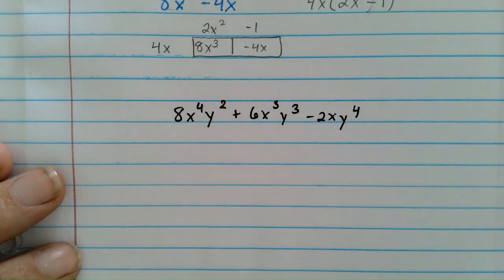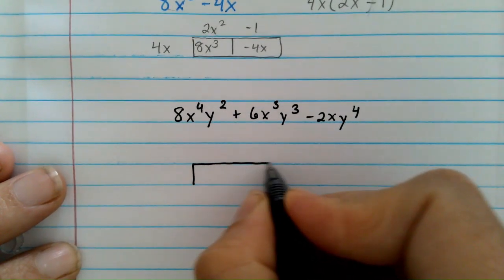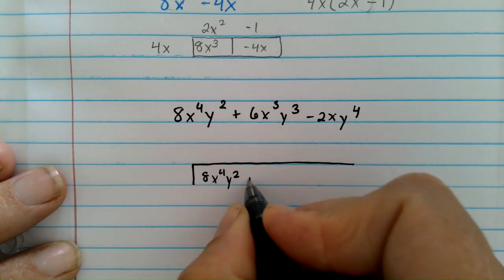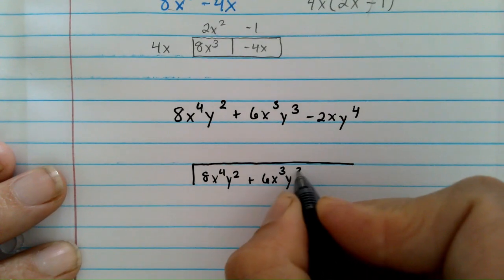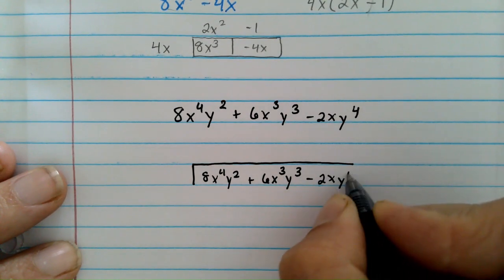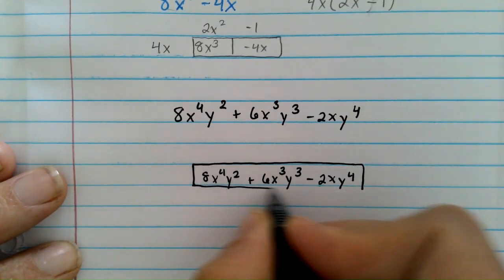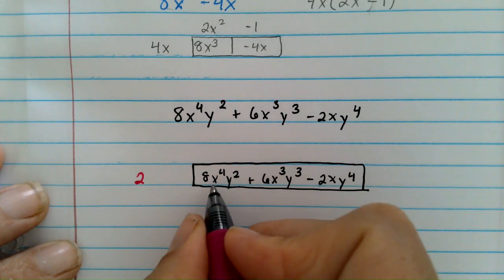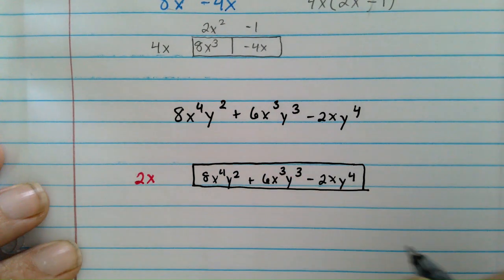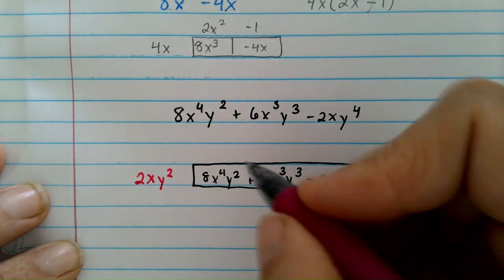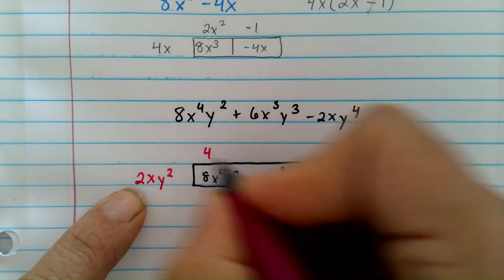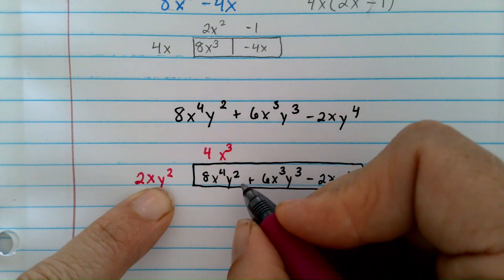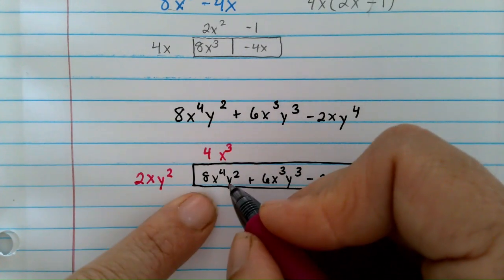So we can see that these have things in common. So I'm just going to do a monomial times a trinomial. Why a trinomial? There's three terms. 8x to the 4th y squared. Again, they're giving you the inside or the area, and you're trying to come up with the length times the width, basically. Okay, so they all divide by 2. They all have at least one x, and they all have at least two y's. So 2 times 4 is 8. There's 1x here, so we'd need 3 more here. And the y squared's already taken care of, so we're good. When we put those together, we would get that.